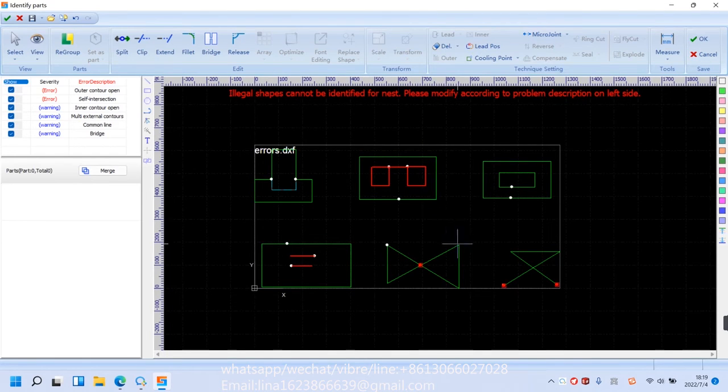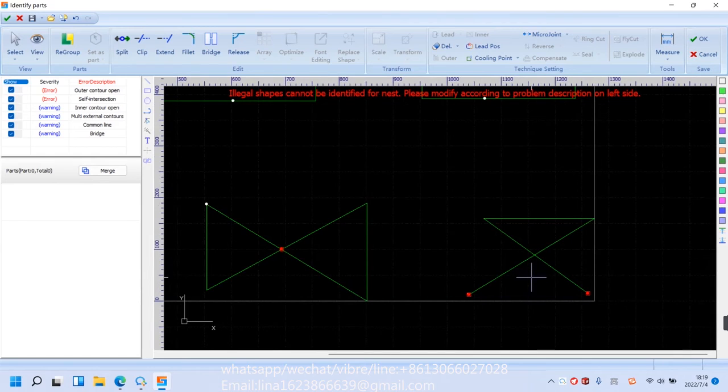This cross-like figure has an open outer contour. As we've said before, we just delete unwanted lines by the clip button.